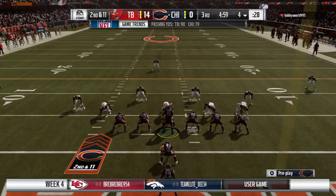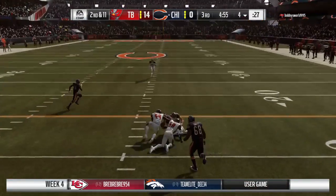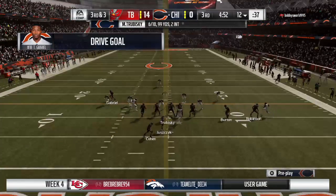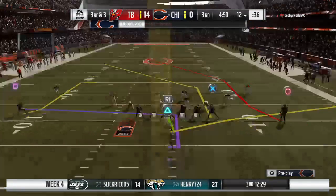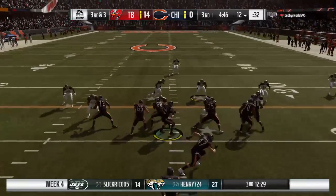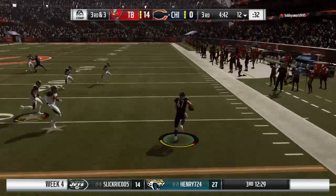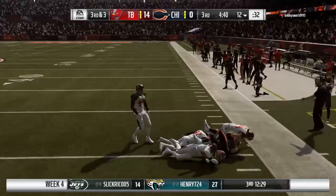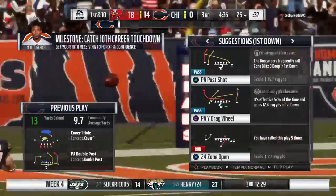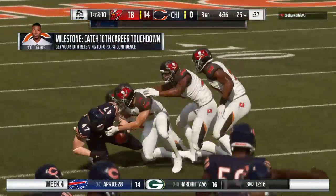Caught behind the line of scrimmage, no yardage to be found. Throwing here, Trubisky. Middle of the field, it's Robinson. And he'll get it up to the 12-yard line here. And they'll get 9 there as that sets him up better for third down. Trubisky now to throw on third down. And he's going to drop this off to his fullback. And brought down, but not before they're able to get it up to the 25. A gain of 13 and also a first down.